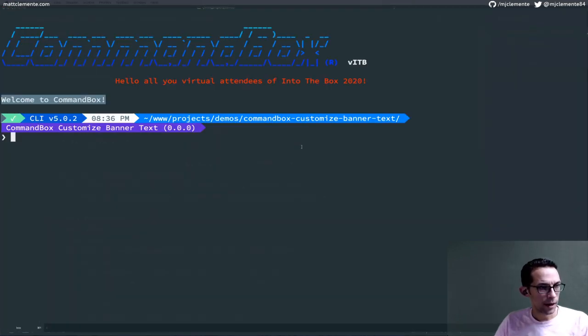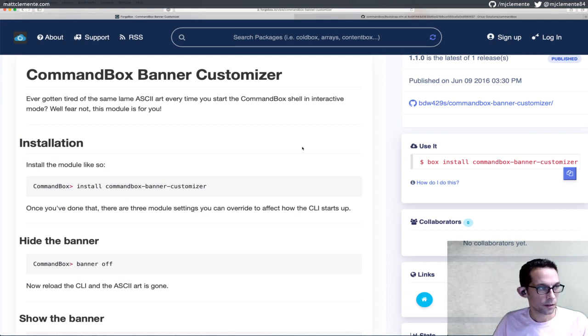CommandBox customize banner text. I feel like mine should have a more ridiculous name because you're really kind of hacking that banner. CommandBox customize banner text. Naming things, it's impossible. CommandBox banner customizer.